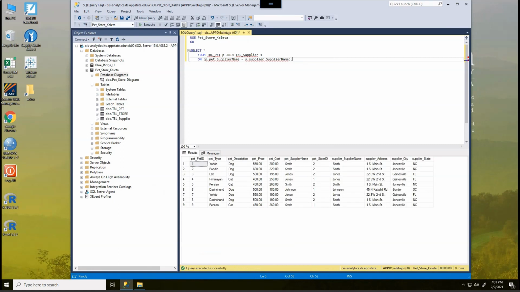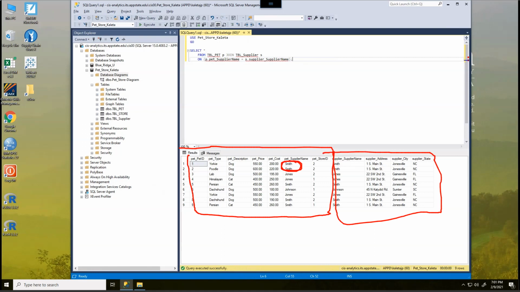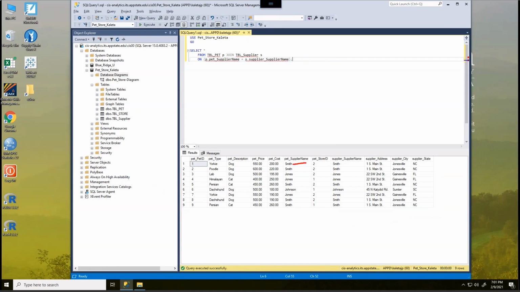And if I execute this, you can see that now what's actually happening is that I get the result from the pet table, which is everything from here to here. And it's looking at this supplier name here, and then it's giving me the appropriate data that connects to it on the left. And that's how come we have some repetitive data. So everywhere that you see Smith, you're going to see this Jonesville address. Everywhere you see Johnson, you're going to see the Sumter address. And oh, look, here's another Smith, and you can see again the Jonesville address. So that is pretty much how you deal with joining those two.